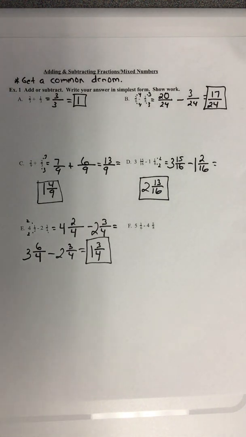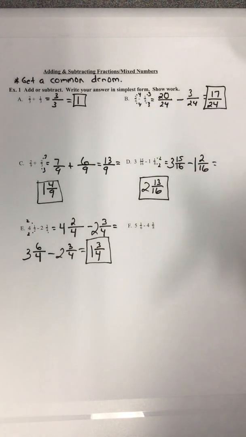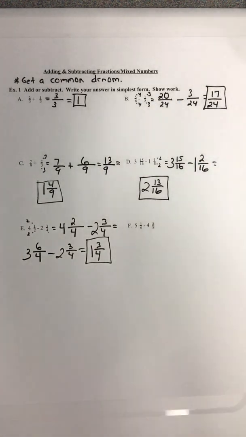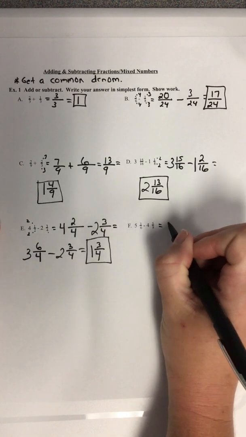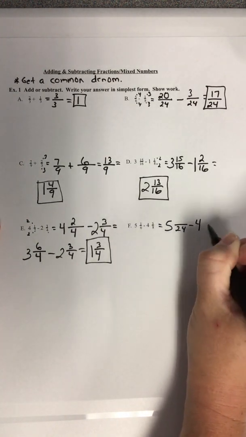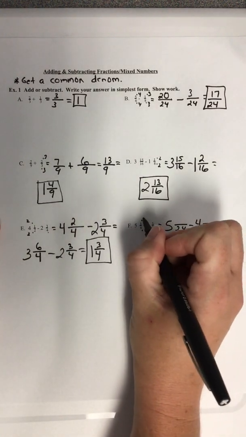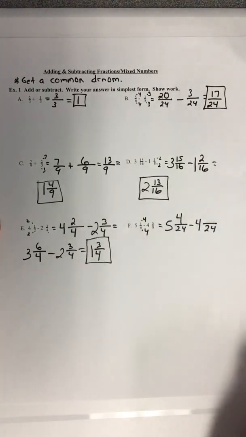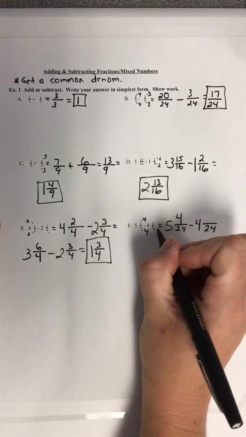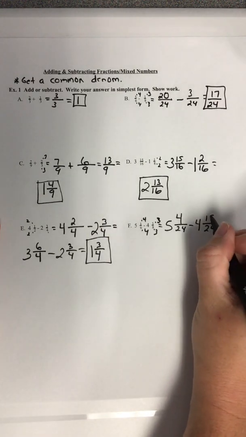F, I've got 5 1/6 minus 4 5/8. Again, no common denominators. I'm trying to figure that out. If I use my resources, we already said the common denominator between 6 and 8 was going to be 24. So I already realized I'm going to rewrite that with a 24. So it'll be 5 and something 24ths minus 4 and something 24ths. 6 times 4 is 24, so then I have to take 1 times 4. So that'll be 5 and 4 24ths. 8 times 3 is 24, so then I have to take 5 times 3, which would make that 15.